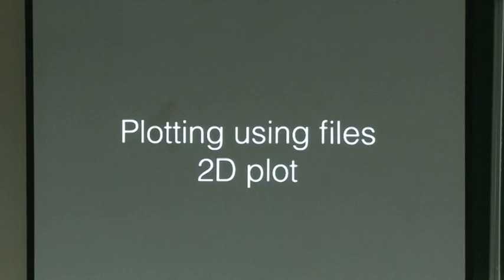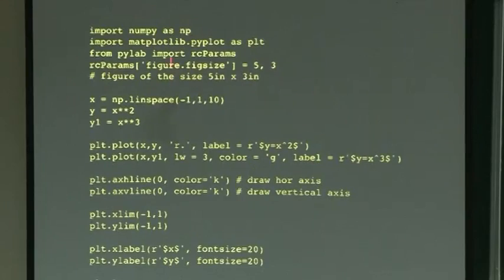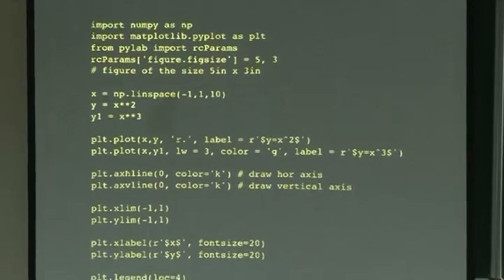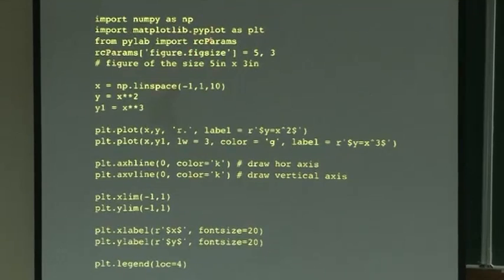So, let us look at some of the commands. So, you can make a file, you do not need to say x label, x limit, y limit all the time. So, in this file we can change only some parts and you can plot beautiful plots. So, this is one of the files for plotting 2D. So, you go from the top, the file will require the packages, without that it will not plot. PyLab has imported all of it, but the file does not know what PyLab has imported. So, I need to import this called matplotlib, and I import as PLT. Now, this part is nice, it is part of PyLab called RC parameter.